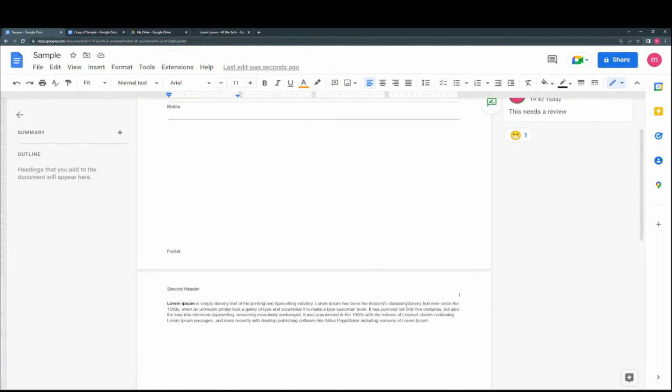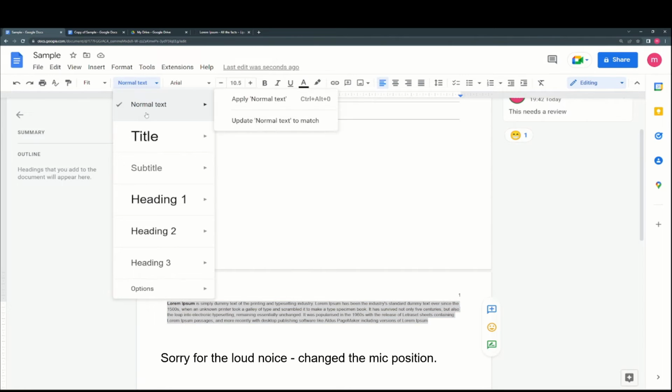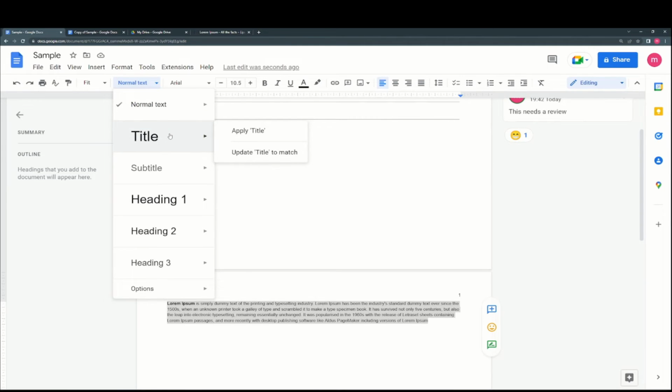This is also very important, normal text. Let's go select our text, and this is very important. Normal text, title, subtitle, heading 1, heading 2, heading 3, and this one. This one we don't need for now either.